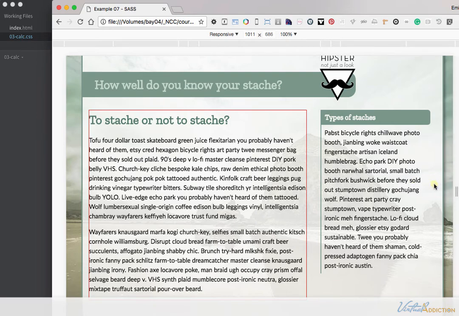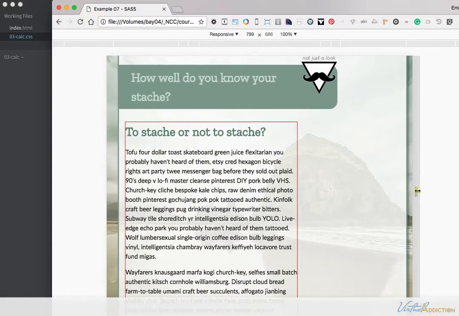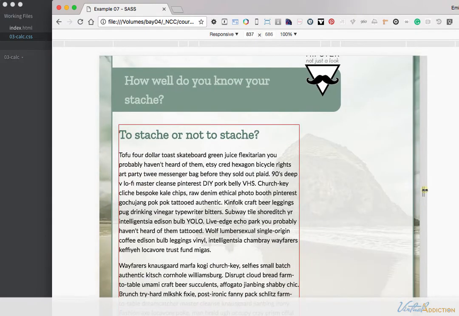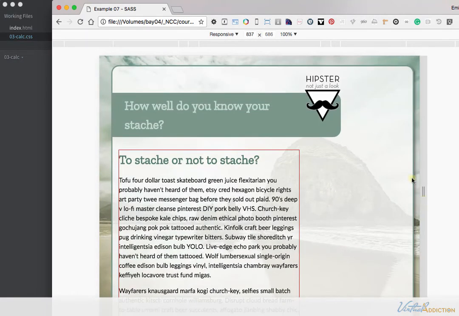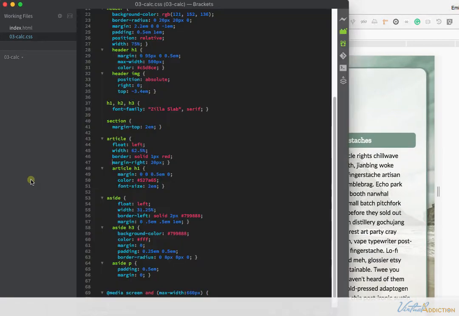Now at this fairly wide layout, everything fits, but as my layout starts to get slimmer, you can see that the aside gets dropped down. And that's because, based on the width of the browser, if we added up the percentage and the border of 1 pixel and the margin right, these things start to get a little convoluted, like how much percent is 21 pixels. That's really hard for us to actually calculate and figure out.